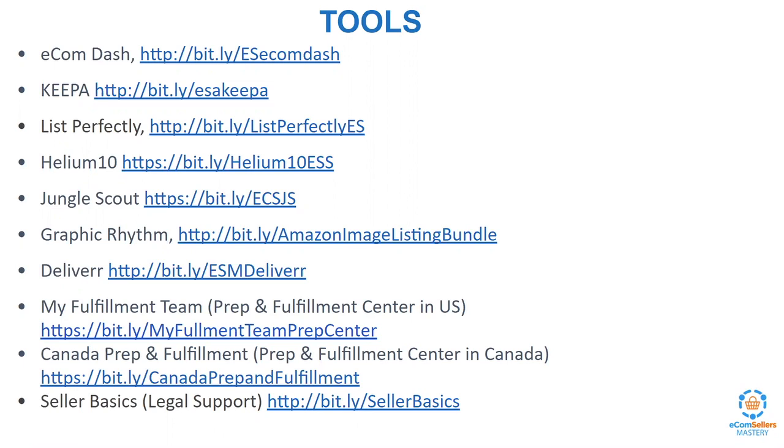Helium 10 and Jungle Scout. Jungle Scout and Helium 10 allow you to do some product research and keyword research, give you some statistical data to work with. Graphic Rhythms can help you long-term, bigger picture, when you're ready to create that amazing product bundle image. They do a great job. We have an account with them and they do a great job. So, when you're ready to do some branding and you're ready to create some bundles where you're not taking the pictures, you have them professionally done with the instructions or the guide or whatever, Graphic Rhythm Designs is great.